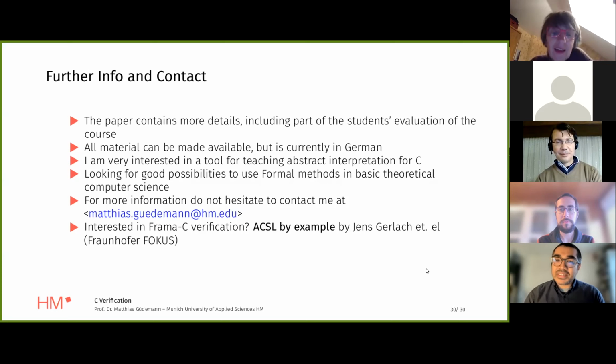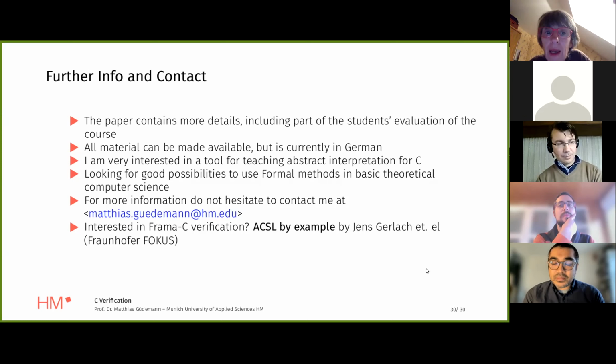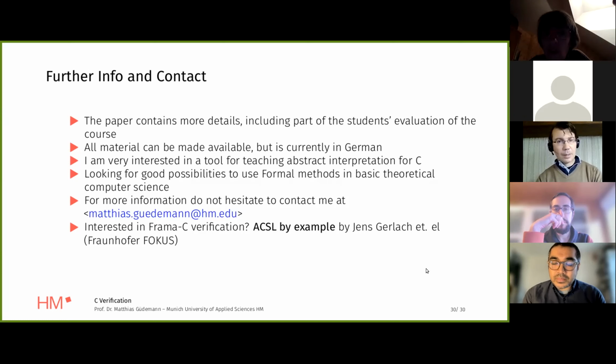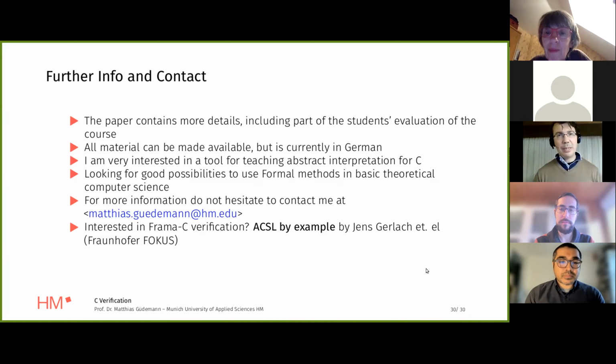Yes, it's just a remark. I am surprised you don't also use the plugin E-ACSL, because it helps students to verify either their code or their contract by runtime verification. Did you try to use this plugin also? No, I have not. I know about it, but I have not yet used it. But thanks for the point. I will probably have a look at it next time, because it will probably help the students.